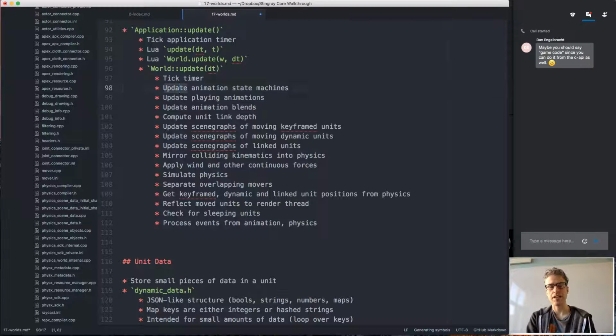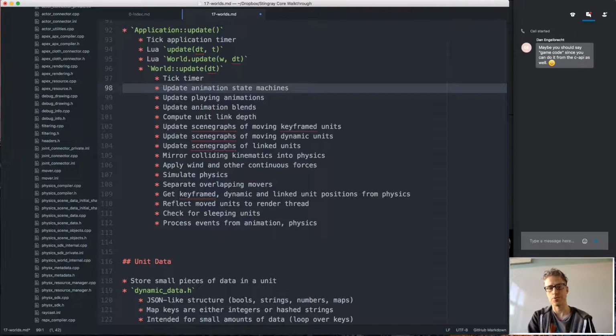And then it updates the animation state machines. So changing states, transitioning from one state to another, handling events in the animation state machine, all that stuff gets taken care of. Then it updates the playing animations. As I talked about in the animation talk, it advances the time of all the animations and samples them. So it gets the local position, the pose from all the currently running animations. And this state machine update may start new animation. If you get a jump event and you transition into a jump animation, the jump animation starts playing and so on.